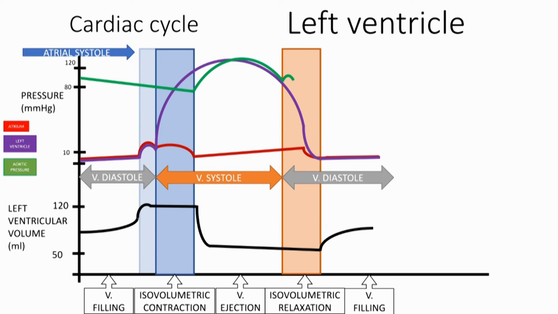And then there's a slight notch here. This notch is because of the closure of the aortic valve. During isovolumetric relaxation, the blood starts to flow backward towards the heart. During that time, the aortic valve closes. Because of this closure, there's a slight backflow in the aorta itself, so this raises the pressure slightly. So you can see the notch here. And then the pressure in the aorta drops slowly until it reaches the diastole.